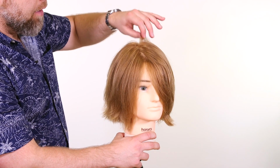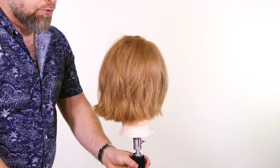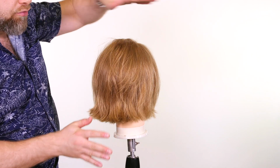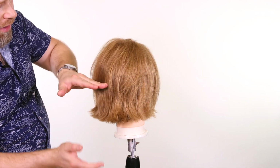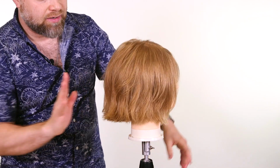I held everything straight up. Right here was the first section. Then I took two sections right in through here, one here and one here, brought it straight up, cut it straight across to where it's probably about, I'd say, a good 8 inches or so right into the top here. And then I did that to about right here. Then everything throughout the back, I held straight out from the head to create an even balanced shape.